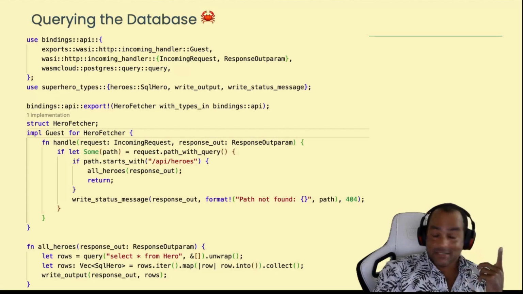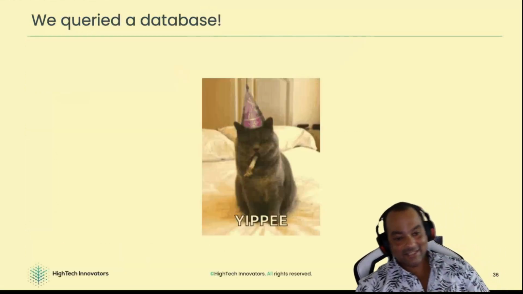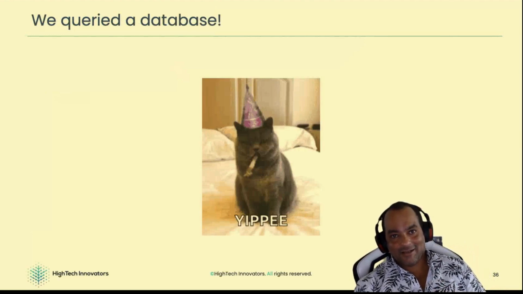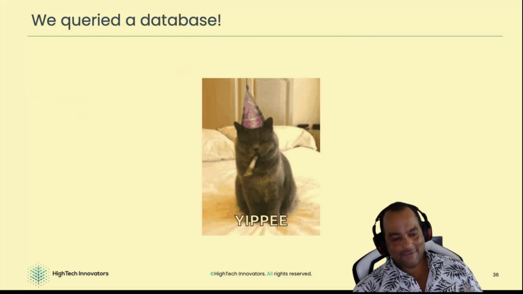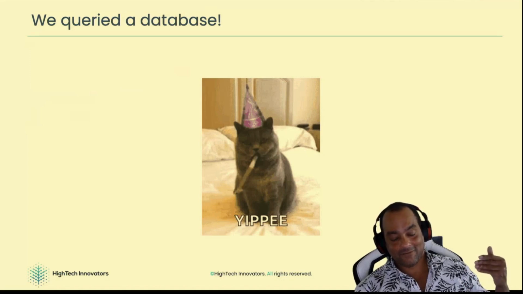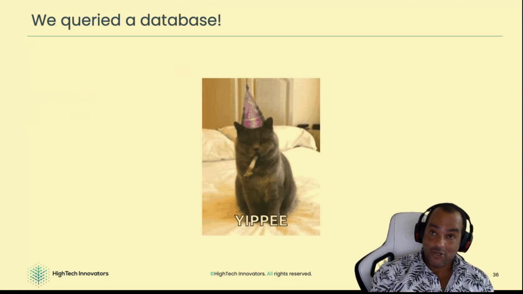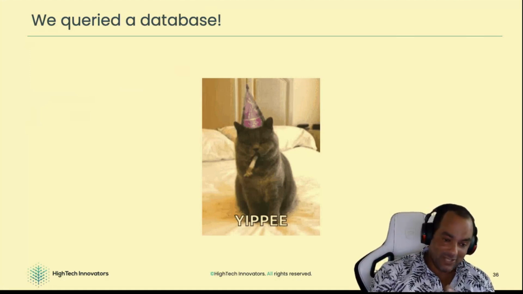We have created an API to query a database. So in that sense, it is not the most impressive thing, but we have touched on some important things. We scale to 0, so we don't need to have a process hanging around just sitting there when there's no traffic. We have polyglot components, so we have different components in different languages. They all seamlessly work together. You don't even need to know.